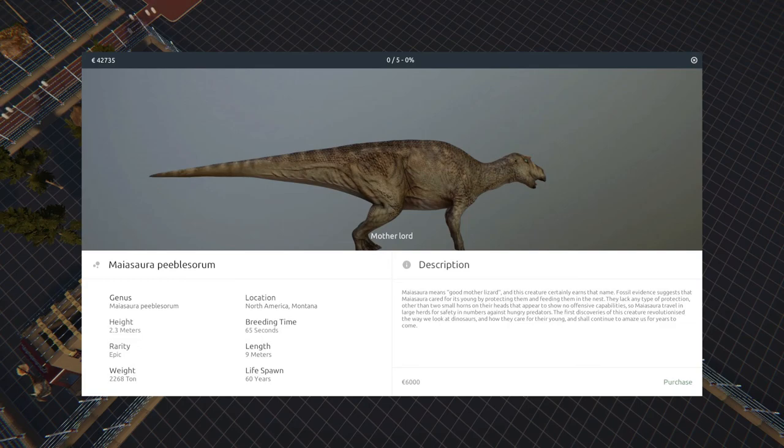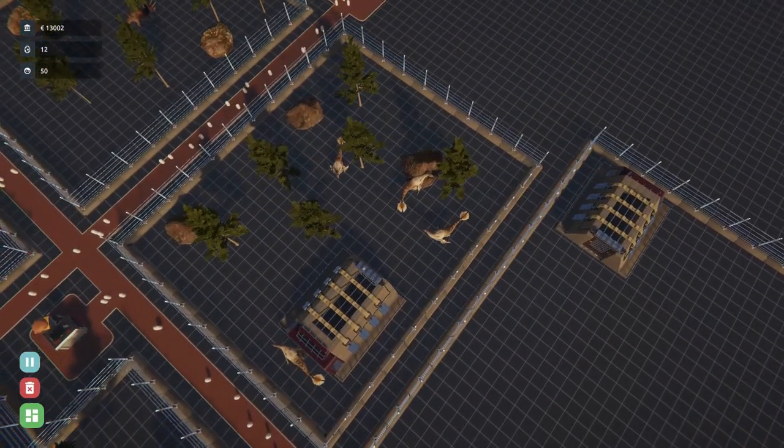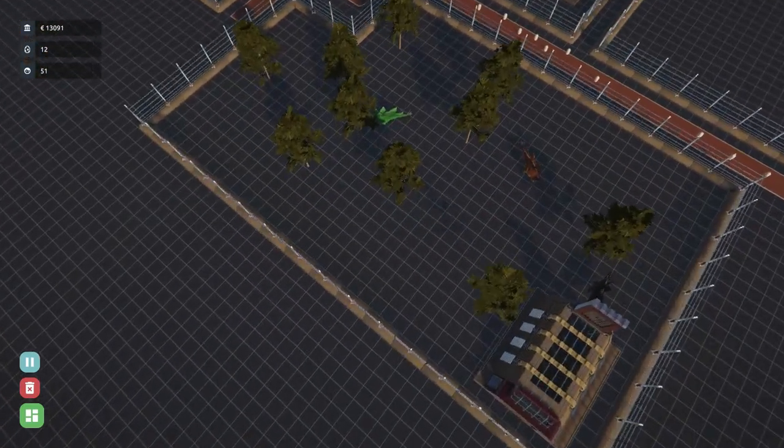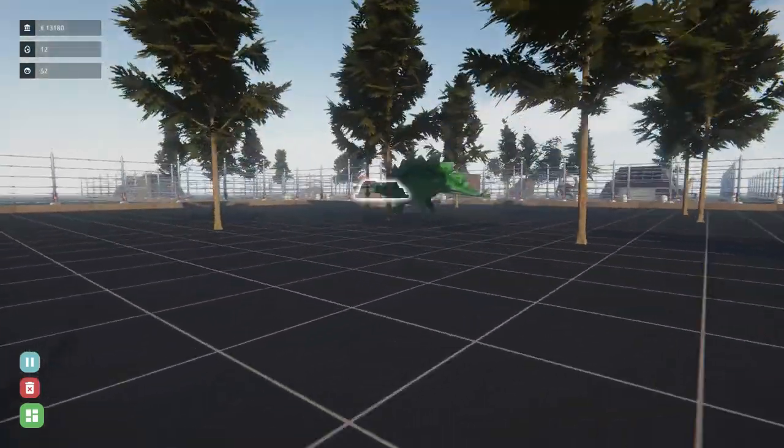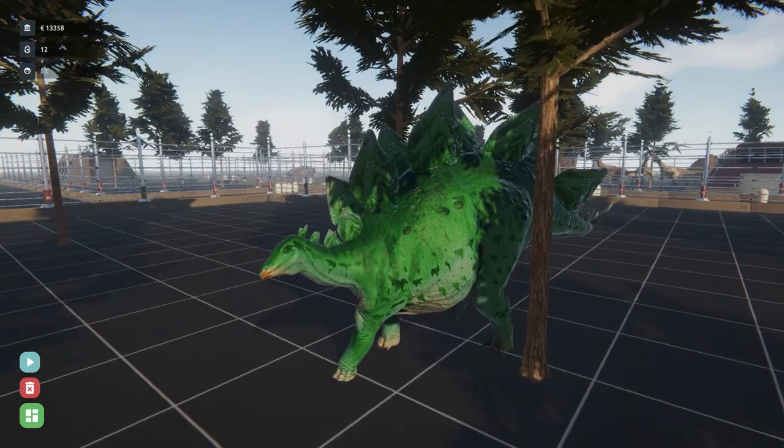Aww, mother lord, I like that. There we go. There's no room left. Okay, I'm sorry, I pressed it too soon. Oh, wow. I'm seriously happy. This looks, oh, look at him. Oh my lord, he's so pretty.